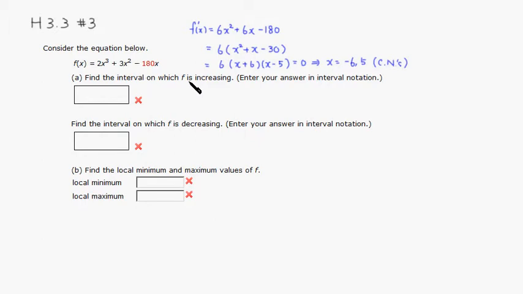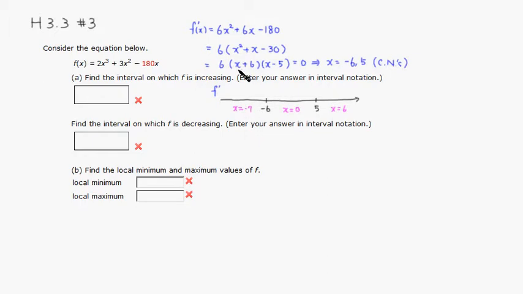So, find the intervals on which f is increasing. We're going to have to do a number line there. Put tick marks at negative 6 and positive 5. Then we're going to look at the sign of f prime. So we can try something smaller than negative 6, I'll try negative 7. Between negative 6 and 5, I like 0, so I'll try 0. And after that, x equals 6 would be fine.